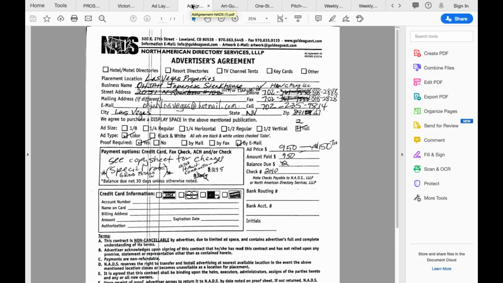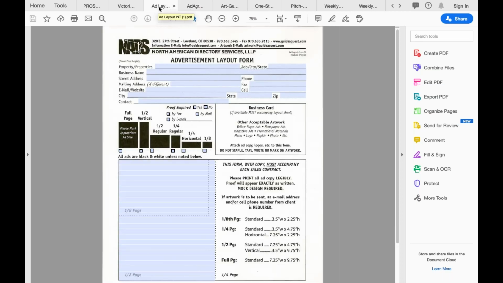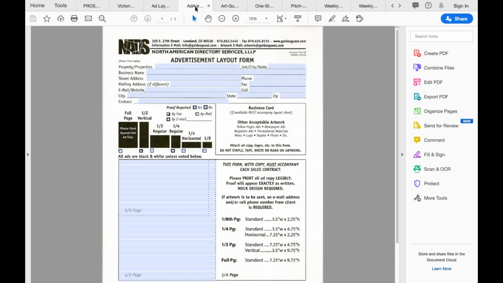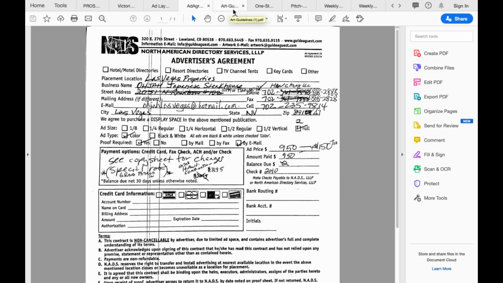Now keep in mind, you send us the original. You get the yellow copy, and the pink copy will go to the client at the time of signing. You'll be sending in the ad agreement along with the ad layout form. So every time you send in your package, you'll have an ad agreement attached to the ad layout form, paper clip with a check. If you've got a check, the credit card information will be right on the document.